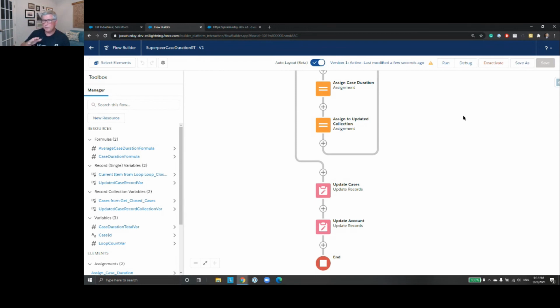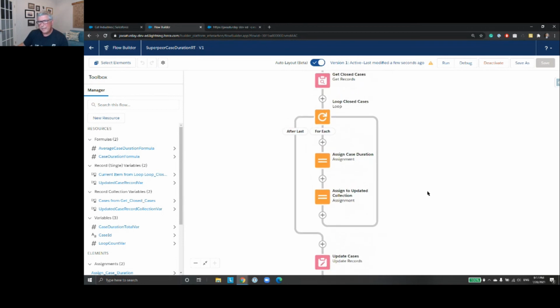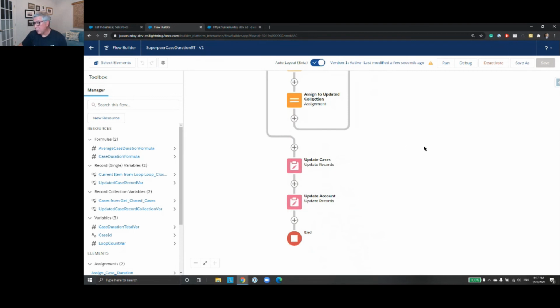So in general, you actually don't want to do this. This is going to run every time a case underneath an account is closed. It's going to go back and loop through all the closed cases underneath, and then it's going to update all those cases, plus it's going to update the account. So this could create performance problems. So that's the one caveat and warning here.